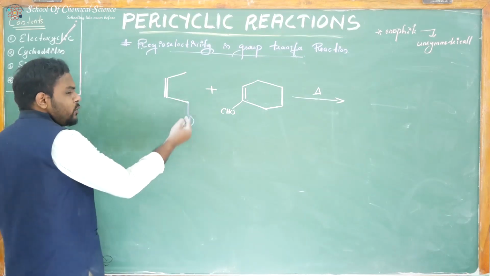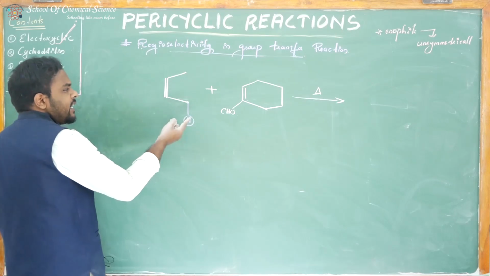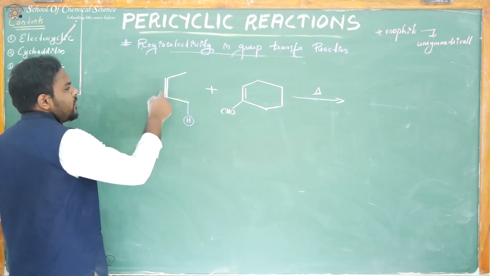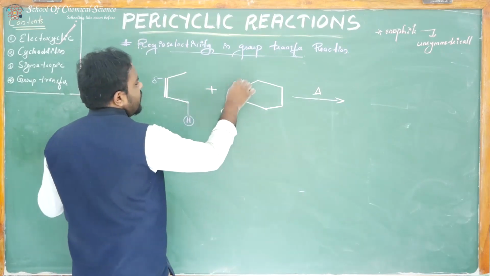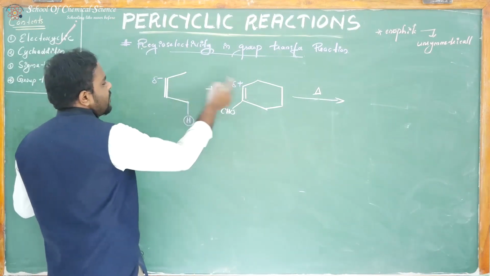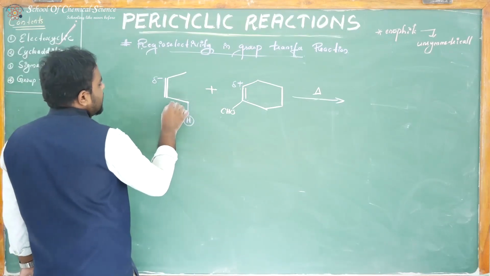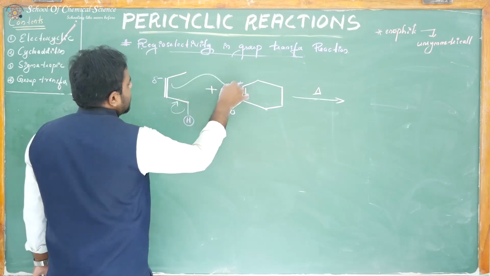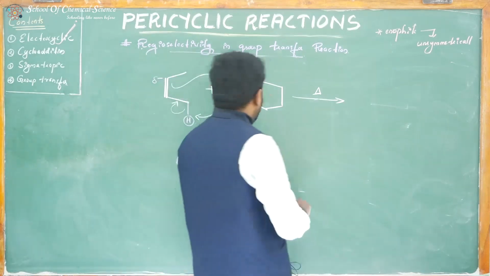Due to this allylic hydrogen, hyperconjugation will create an electron density at the third carbon, 1, 2, 3. Here negative charge. Due to the CHO, here a positive charge. So these two carbons will interact. So what will be the reaction? This carbon hydrogen sigma bond shifts towards here, this towards here, and this catches up the hydrogen. So what will be your product?